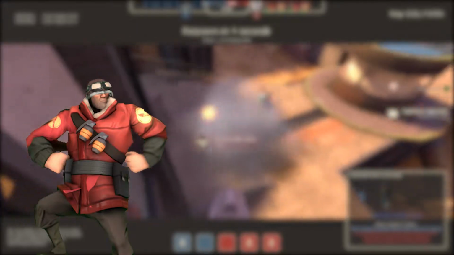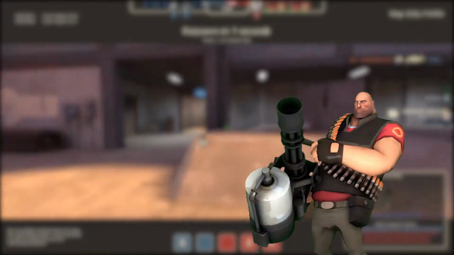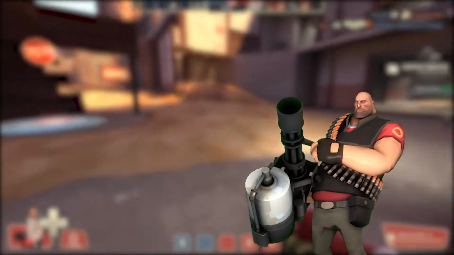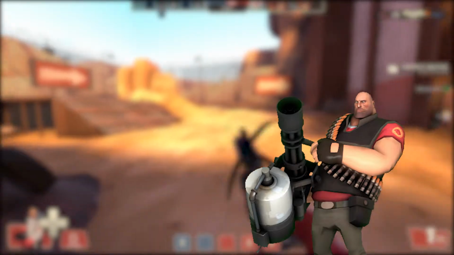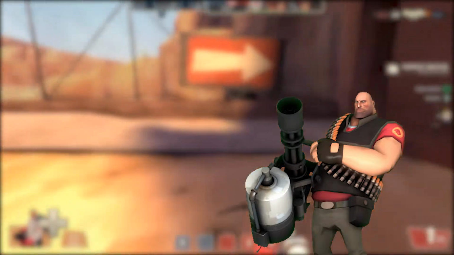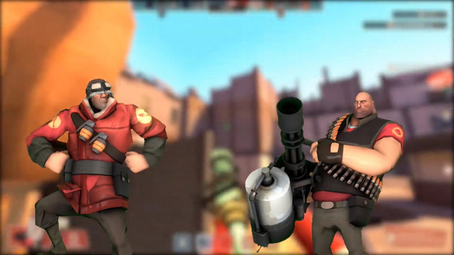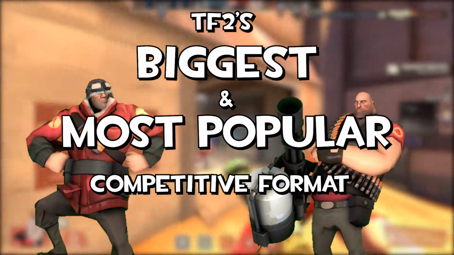2 scouts, 2 soldiers, 1 demo, and 1 medic. Okay, that kinda makes sense. I don't like playing engineer on 5CP because I have to move my entrance teleporter all the time. So I'm assuming that this Traditional 6's is something brand new to the game. Oh, on the contrary, Traditional 6's is TF2's biggest and most popular competitive format.